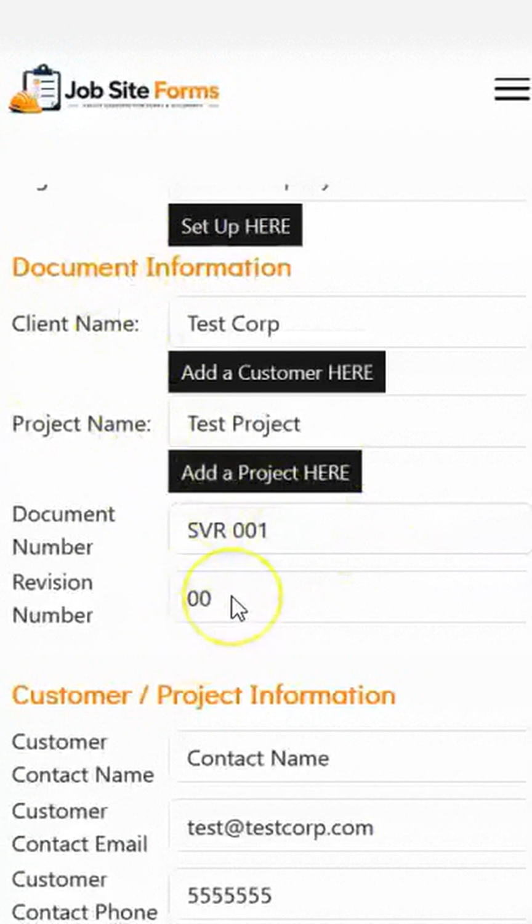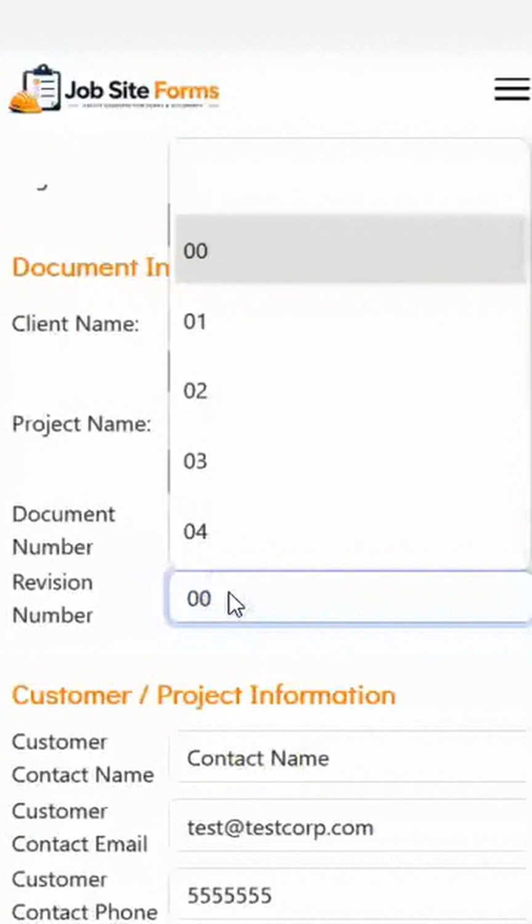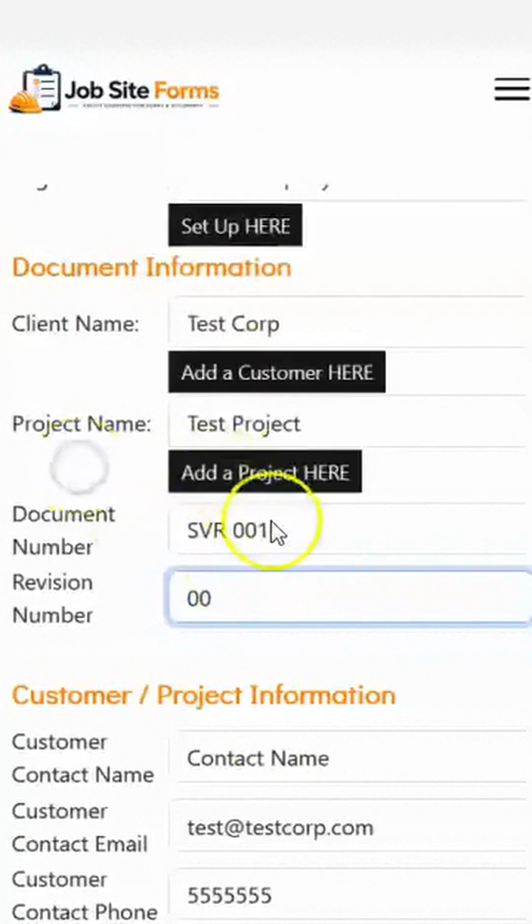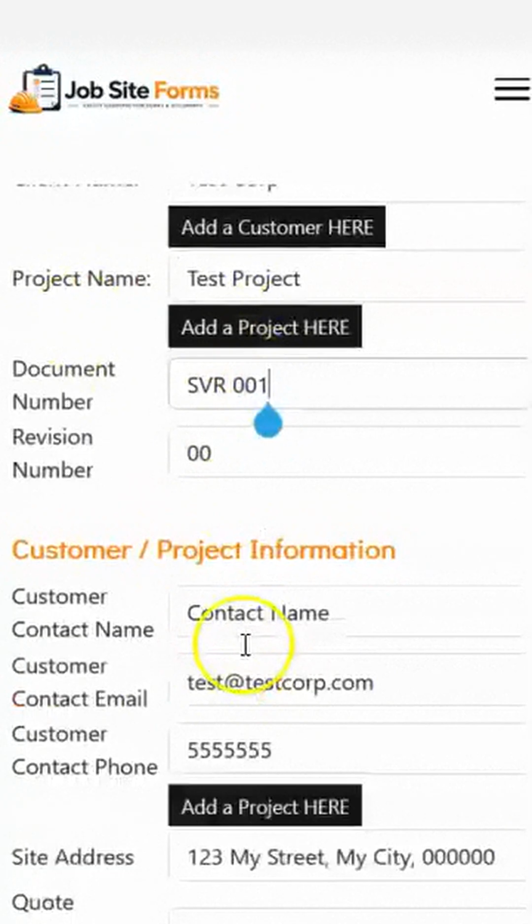Now, the revision number we've added just in case you need to do a revision to something after you've been to the site a second time or whatever. Everything that you enter into this form is going to be cached, though, so whatever you did last will be automatically inserted into your document. So you can just adjust as necessary. If you're doing a revised version of this, you would leave it as SVR001 and make that revision 2 or revision 1, and so on. Or you could change the number, whatever you want to do.